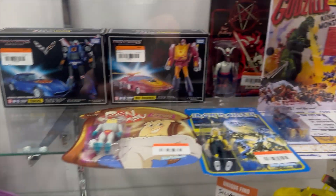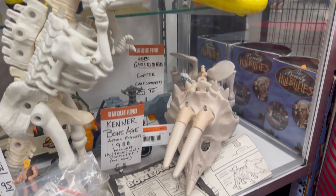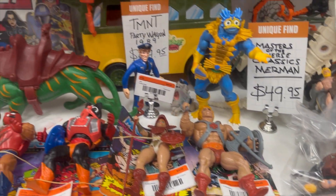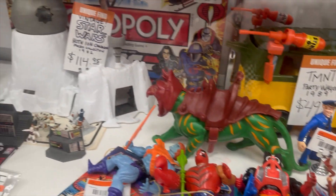As I continued my journey through the toy section, I saw many cool things — Kenner Star Wars, MASK, vintage Transformers, and more. They had a great selection and the prices were really good too. I enjoyed going through all the figurines, picking up and putting down multiple items because I just couldn't make up my mind. Ultimately, my wife kept reminding me we were traveling and asked: is this something I need now, or could I get it back home?